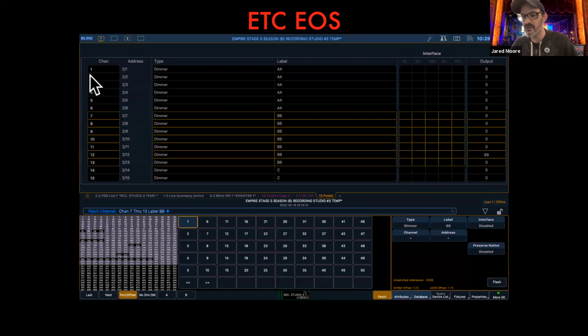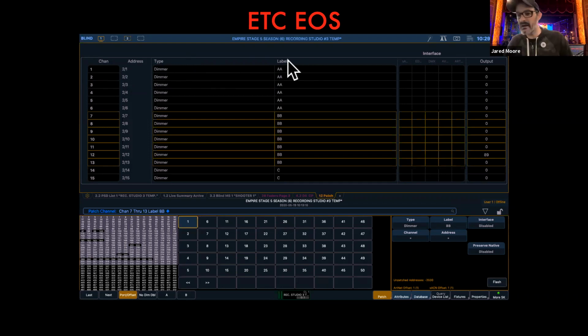So when I bring up channel 1 on this lighting console, the fixture that begins at universe 2 address 1 and is labeled, we see here that's like a Source Four, so it's labeled AA. So that's the fixture that's going to come up, or that circuit that light is plugged into. That's the one that's going to come up there.